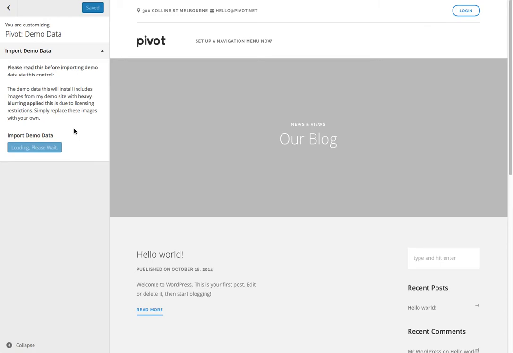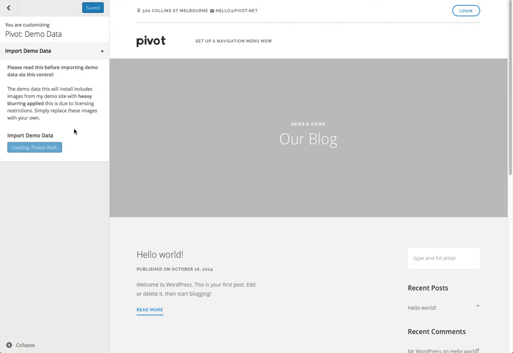As I said, this process can take some time. On some servers, especially servers with a low memory limit, this setup may not import properly, in which case you'll want to visit the documentation that comes with the theme and read the alternate demo import solution in there. There's ways we can get around low memory servers, don't worry about that. But the reason why it can time out is that we've got a lot of images to download, a lot of demo data to import, and that can simply trigger the PHP memory limit error on some servers.